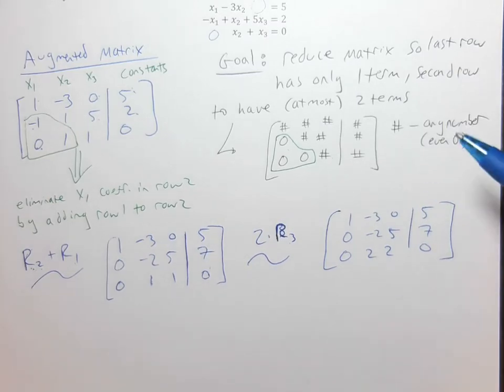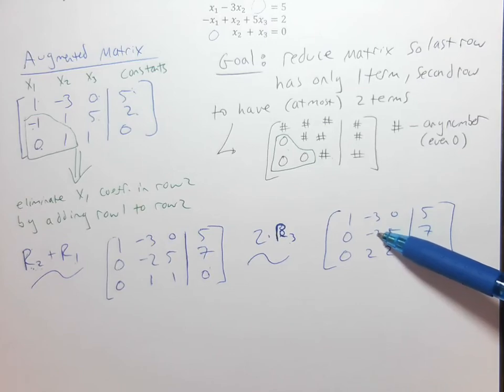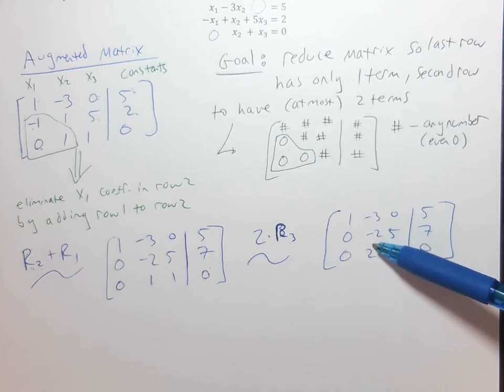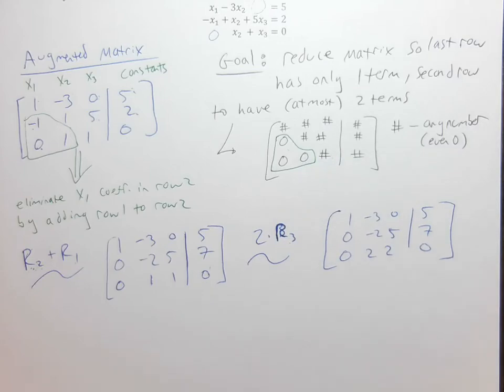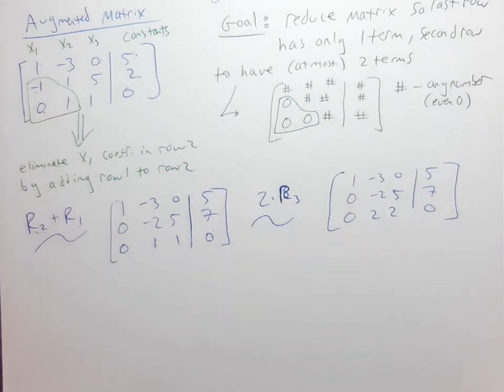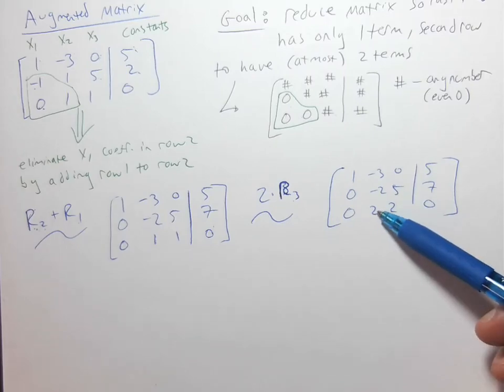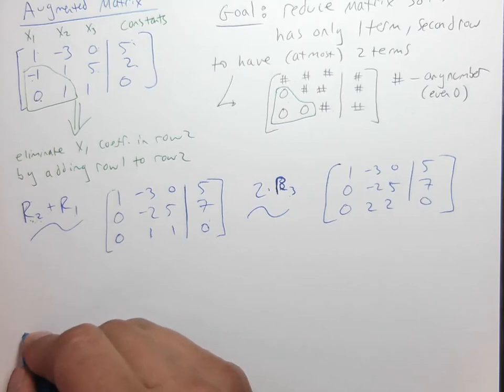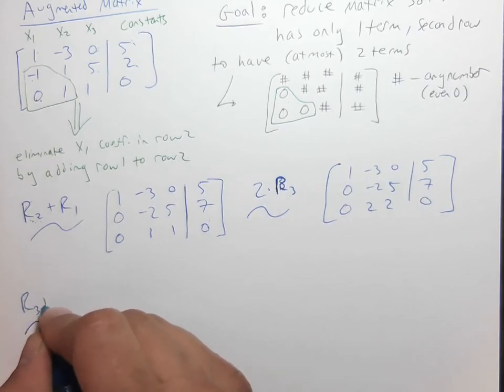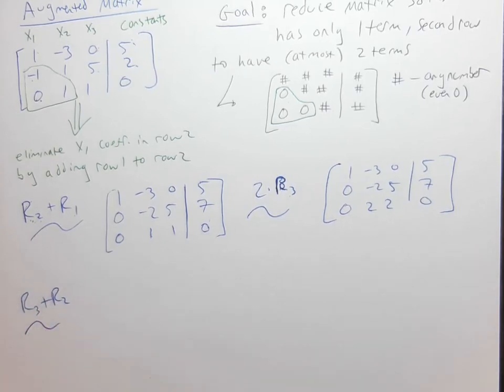And again, the reason we wanted to do that is because now I can add this -2 to that 2 to cancel that one out, and then we'll have it looking like the form we wanted it to be. And so again, you write down the row you're going to change, and then you write down how you're changing it. So I'm going to take row 3, and I'm going to add to it row 2. And so the way we write that here is take row 3 and add to it row 2.